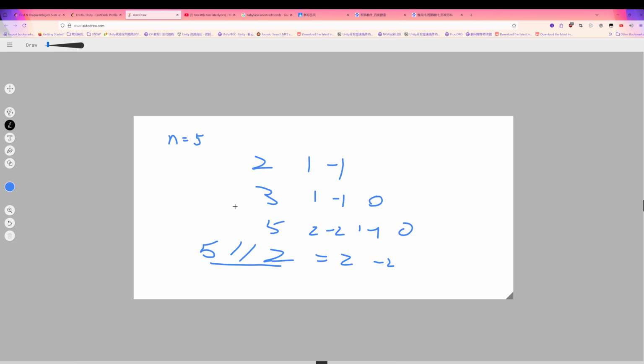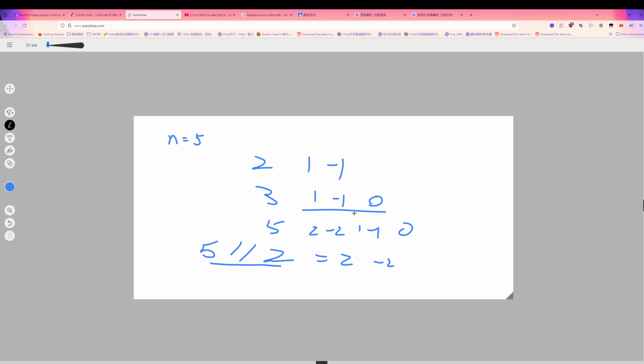If n is even, it is very straightforward. We just need to take n floor divided by 2 pairs of opposite numbers, and if n is odd, we first take those pairs, and at the end we simply add a 0. That gives us exactly n numbers, all unique, and they will definitely sum to 0.